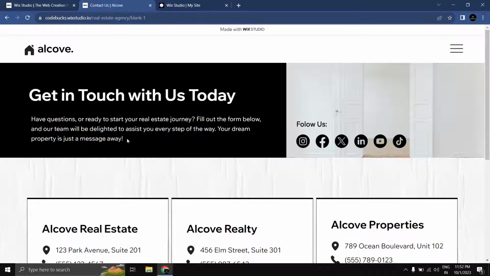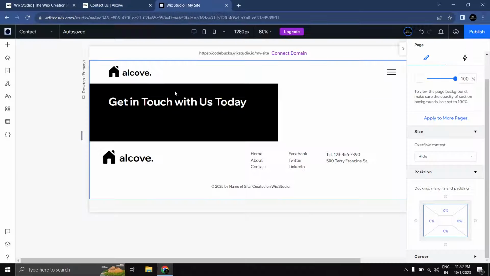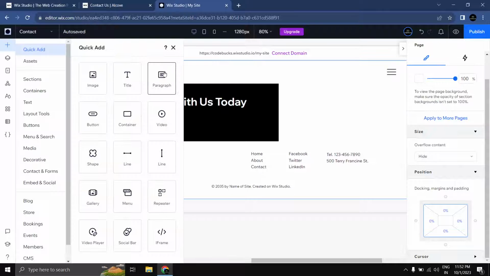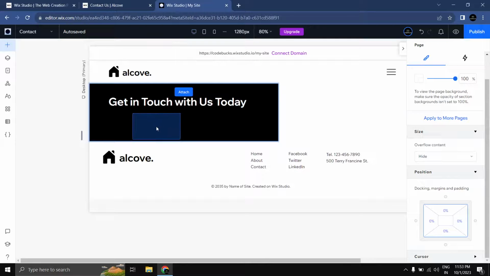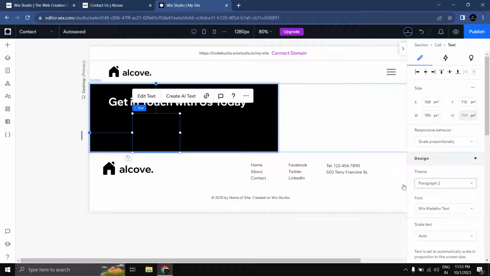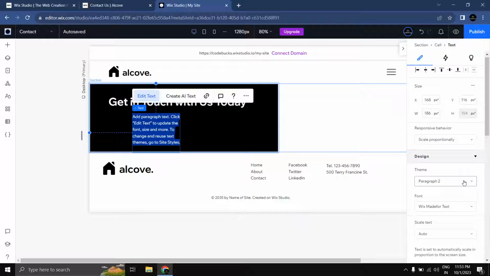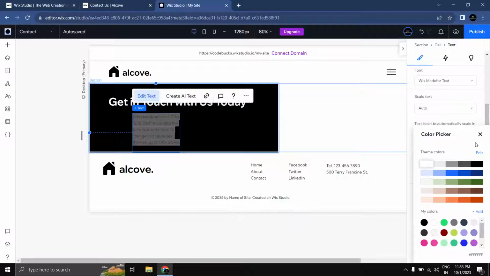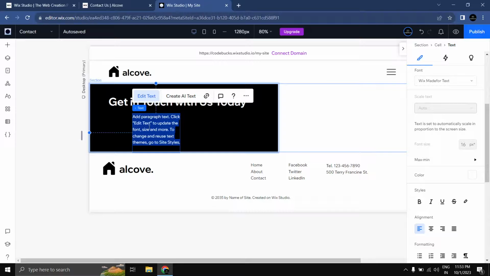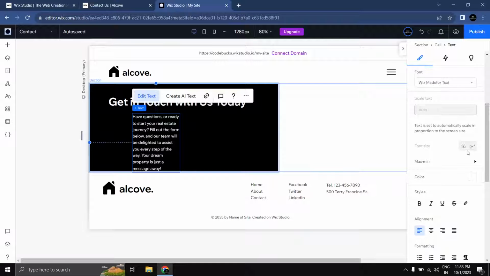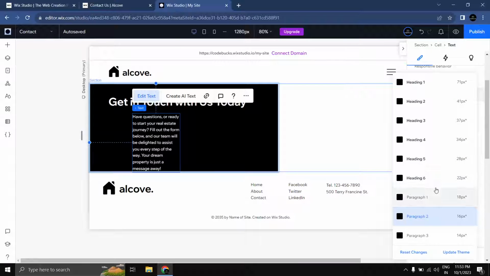After this text, let's add the paragraph. Let's set it to paragraph 1.